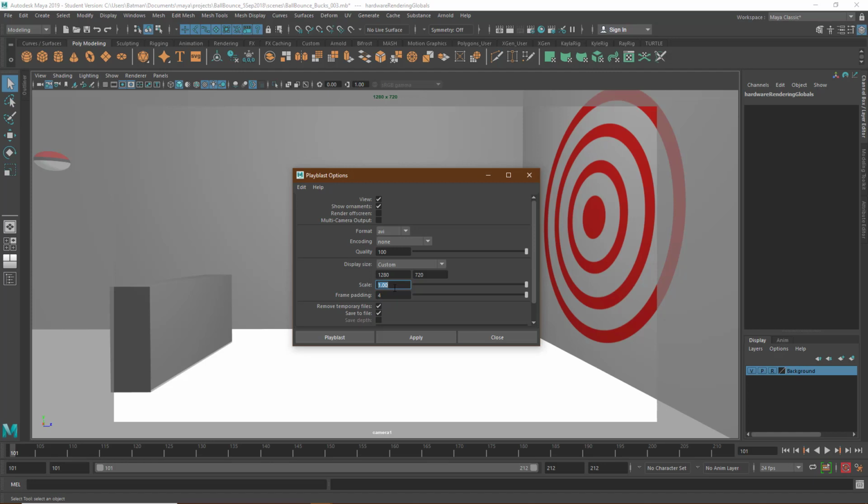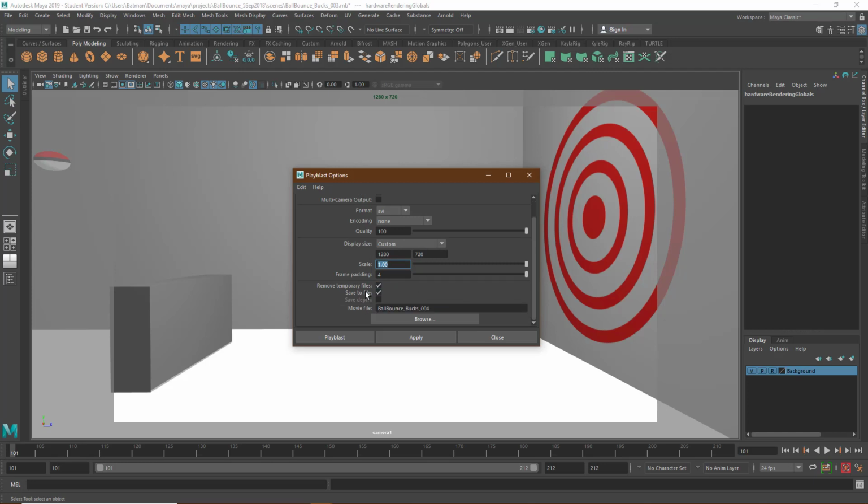Scale, by default, this likes to half. It puts it at 50%. So if you do have your 1280 by 720, imagine that this window is going to be kind of cut in half, and it will be a much smaller space that you're going to end up with. So I like to bump this up so we're getting the full size.